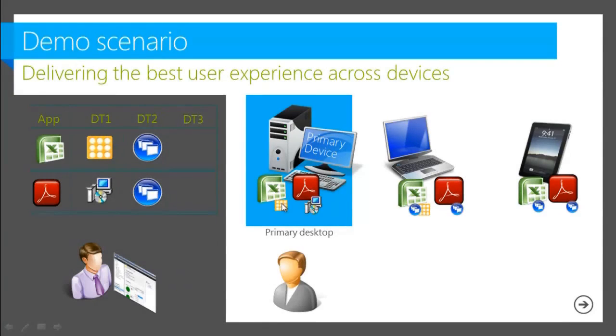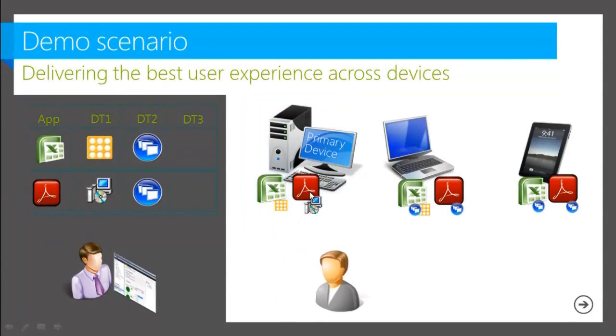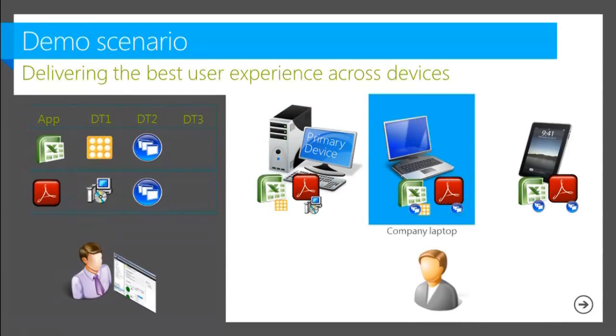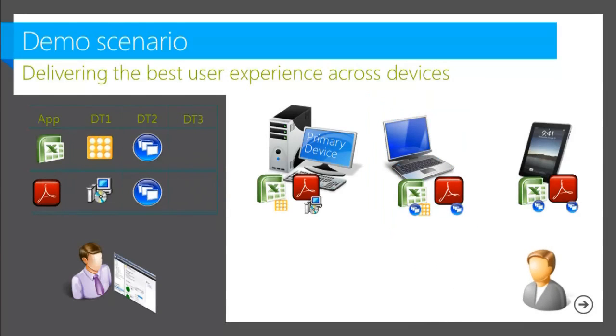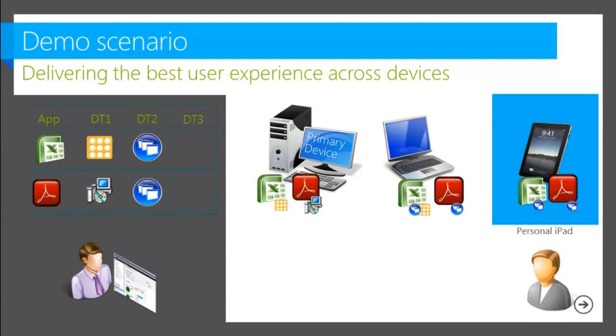There are enough resources, so the user is basically going to get AppV. We'll set rules such that he gets AppV for Excel and MSI for Adobe. And then as the user moves to a company laptop, the secure corporate laptop example that I was giving before, he's going to get the same application but using XenApp. And then if possible, I can even show you an iPad where the user is going to be using Citrix Receiver to access the application.